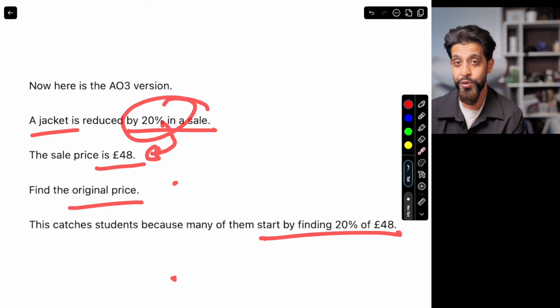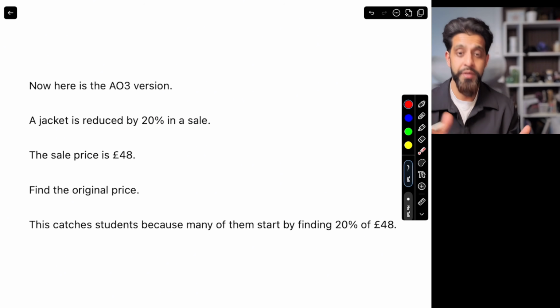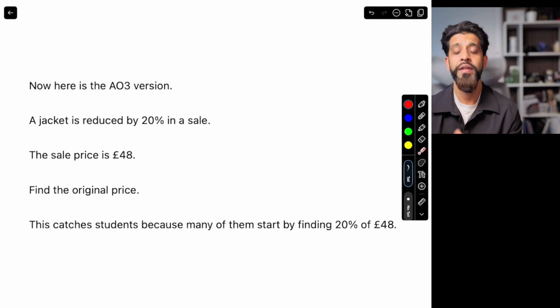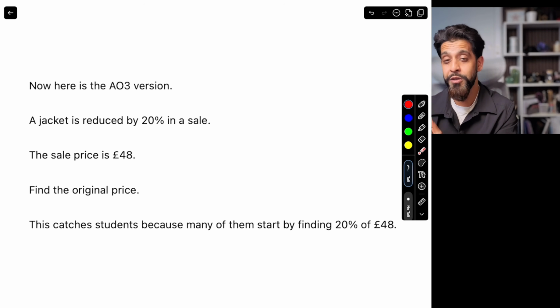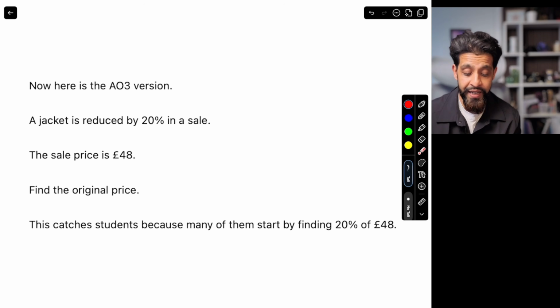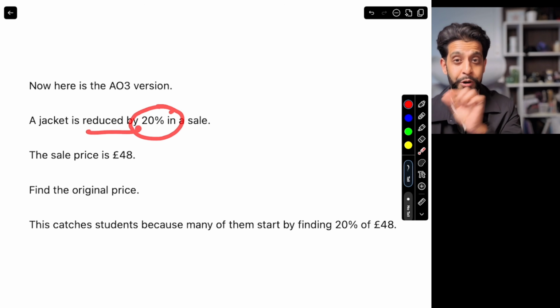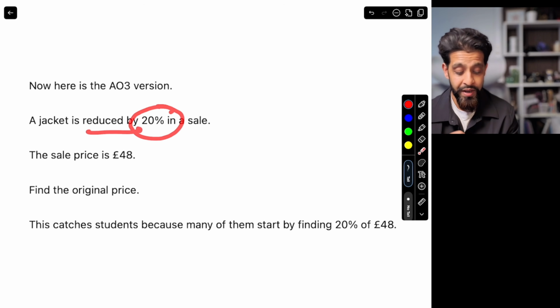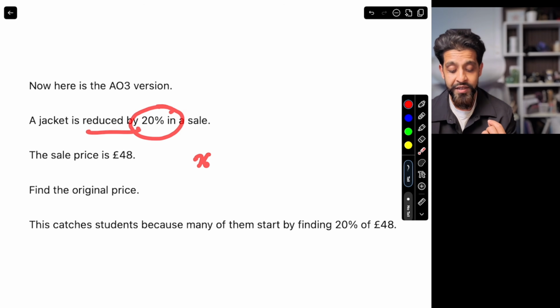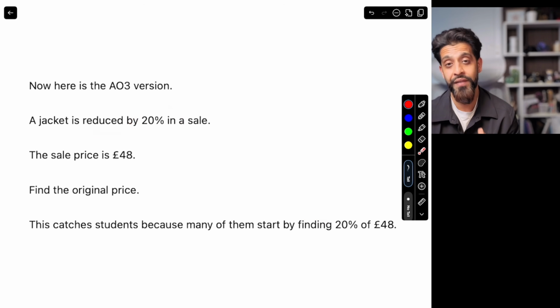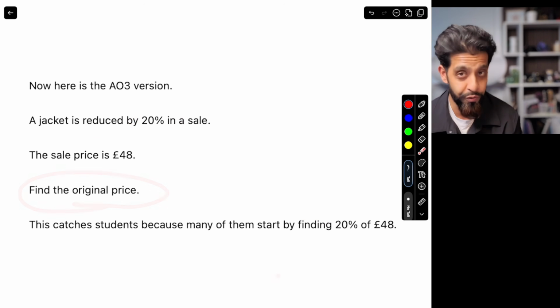This is a reverse percentage question, one where they have to set up some equations and go down to the 1% amount and then go back up to the 100%, or they can use the original amount, which is unknown at this point, times by the multiplier. Again, they have to work out what a reduction of 20% is. It is not anything related to a 0 and a 2. It's 0.8. So then they have to do x times by 0.8 is equal to 48. And then they do x is equal to 48 divided by 0.8. And then they will have their answer, which is now going to be that original price.